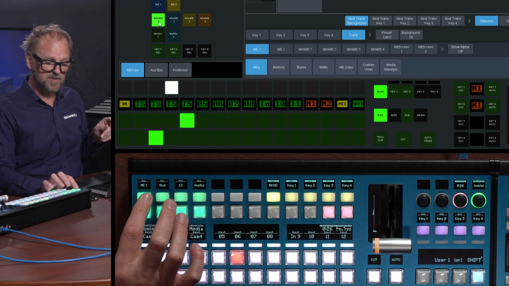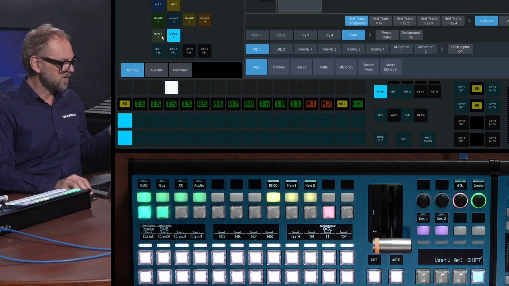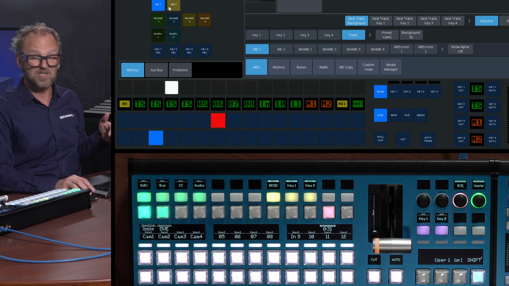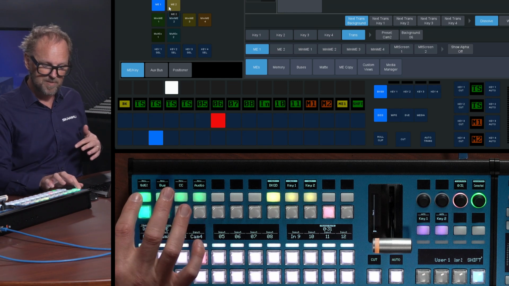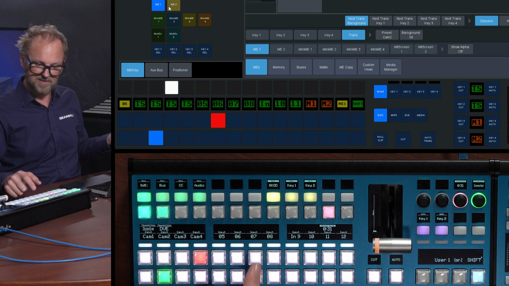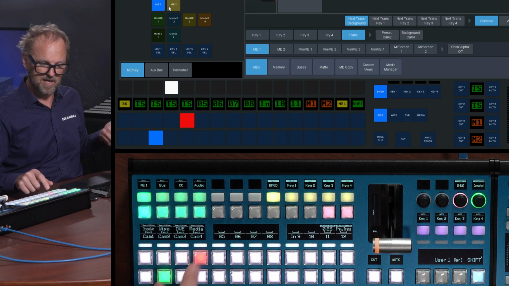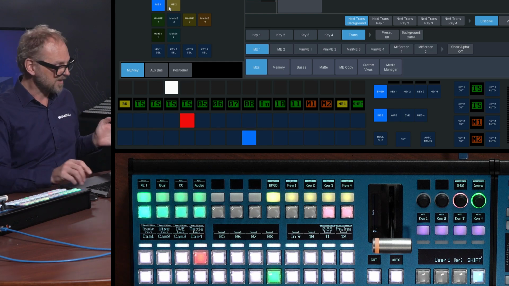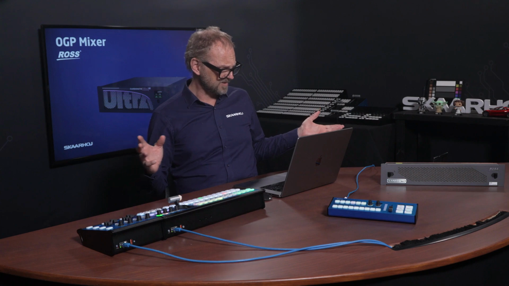We'll see that in a moment. So of course I can change to the other MEs, mini MEs, and multi-screens here and use any of those from the panel as well. And the panel will basically adapt to whatever we chose over there. Like in this case, you could see how the mini ME1 was operated, and now we are back at ME number 1 here. All right, so what else do we want to dive into?